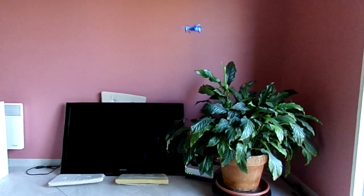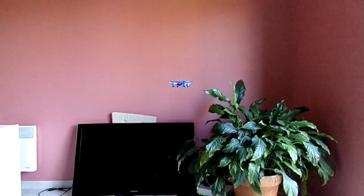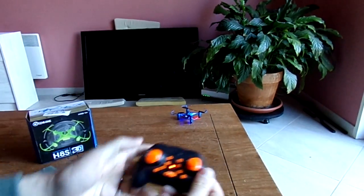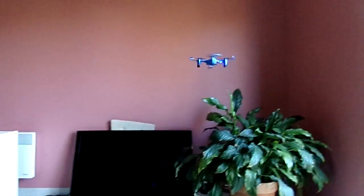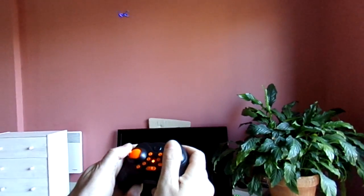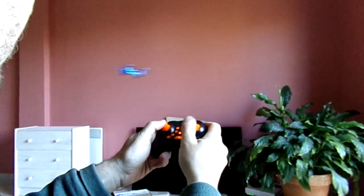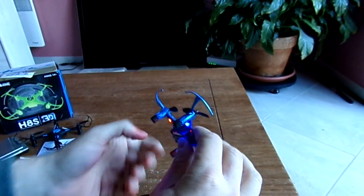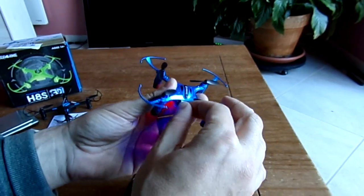the rate is amazing. It's to be played with the headless mode, like I press like this, and you can perform flips while maintaining the command. It's really easy without keeping your orientation. So it's typically for performing this kind of figure, pirouettes, with the headless mode. I regret probably the absence of an intermediate mode.